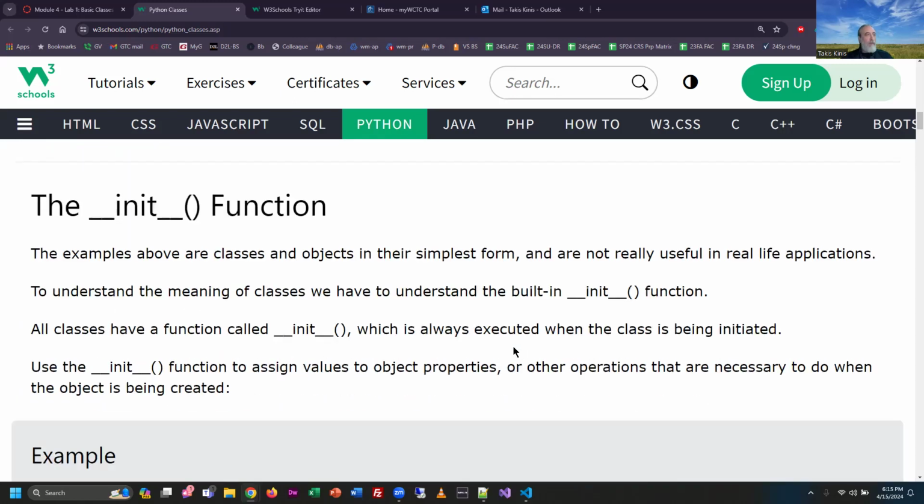So we talked about this approach here, like when we create an object, we call the object name and use parentheses and it builds the object. But we can also have built into the object what we call the init function. Now, please make a really strong understanding that this is a double underscore, not a single one. So you see as I highlight it, you can see that, right?